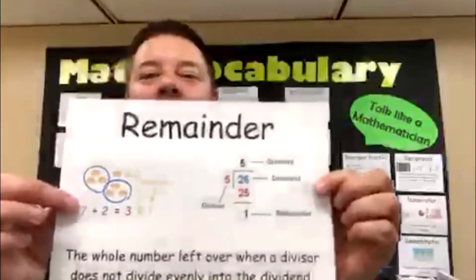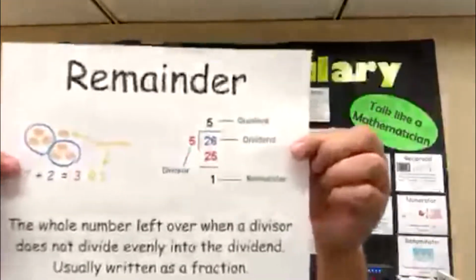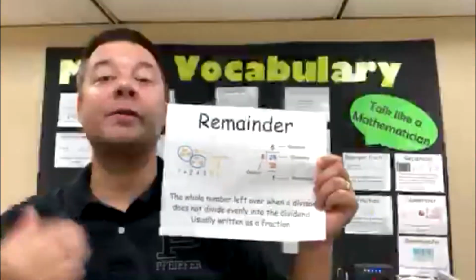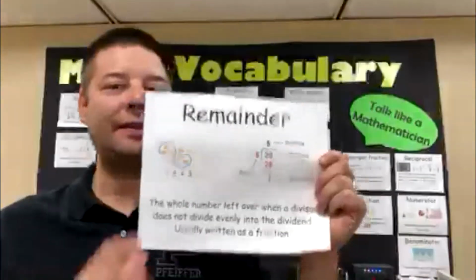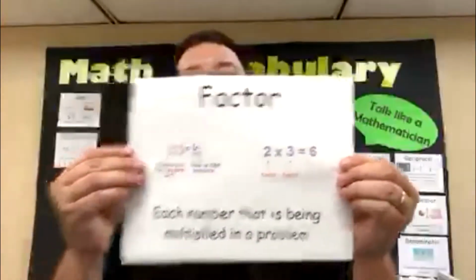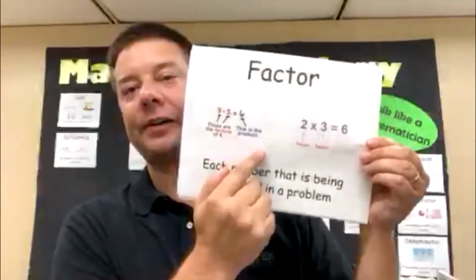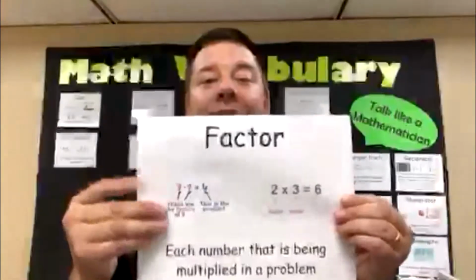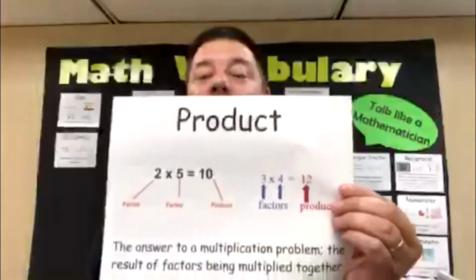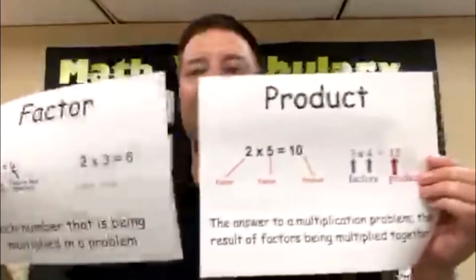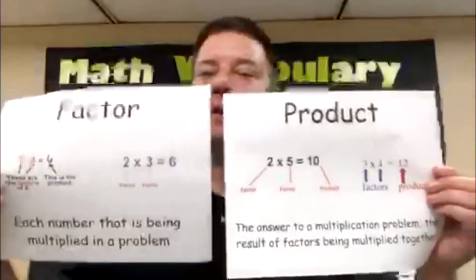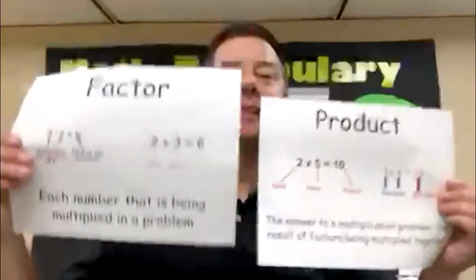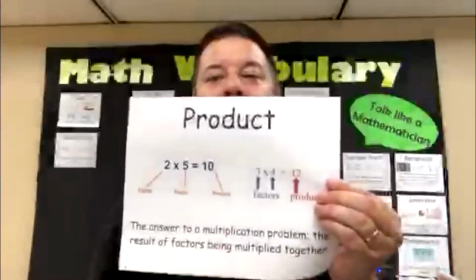And then sometimes in a division problem, you will have a number left over. That's the number that remains, so we call that the remainder. A factor is used to multiply with another factor, or sometimes multiple factors, to come up with the answer of a multiplication problem, which is a product. So I like to think about factors and products, and factor kind of sounds like factory, and inside a factory, they work to make products that they sell in the store. So a factor times a factor equals a product.